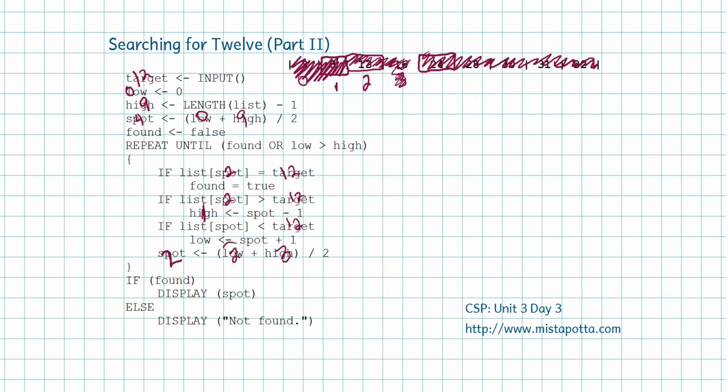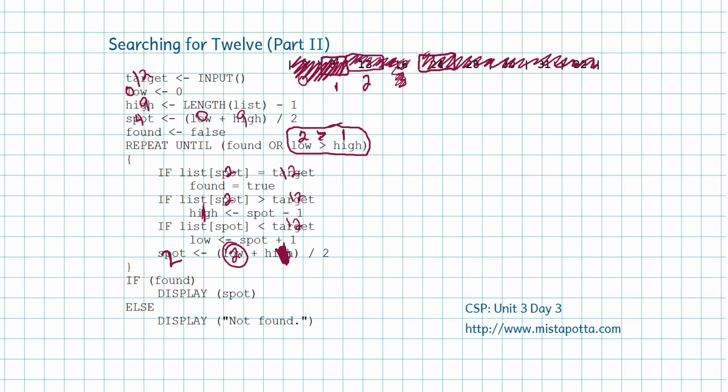So let's see, low is 2 and high is 1. And this is that situation where my low is bigger than my high, and I've been able to eliminate every number in my list. This is a problem. If I ever reach this situation where my low number ends up being bigger than my high number, then I know my data can't be anywhere in the list, and I'm going to fall out of the loop.